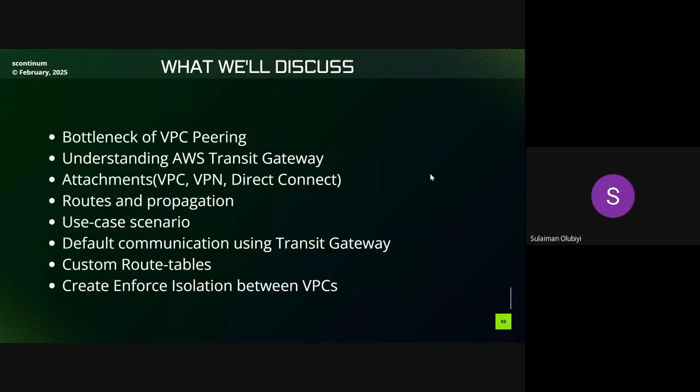We'll talk about the routes, and also don't forget our use case, the Solis app implementation, which we'll continue today using the Transit Gateway. And how do we ensure communication across VPCs using the Transit Gateway? Those are the things we'll look at today, one after the other.